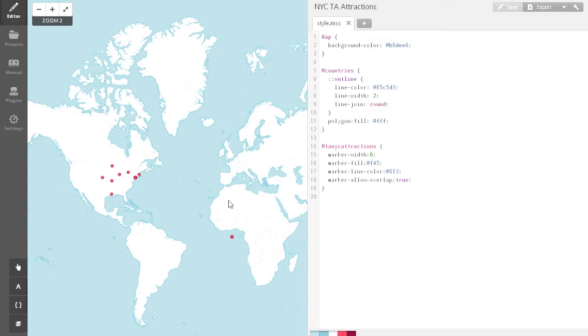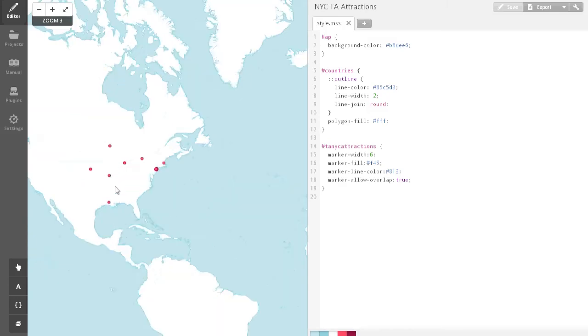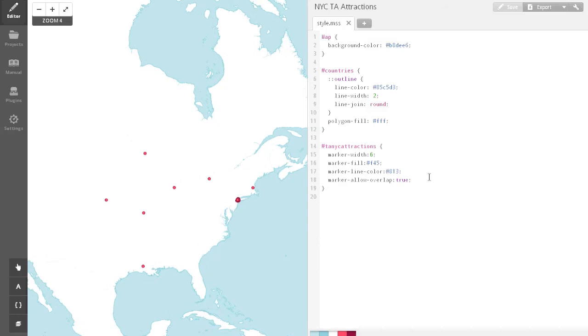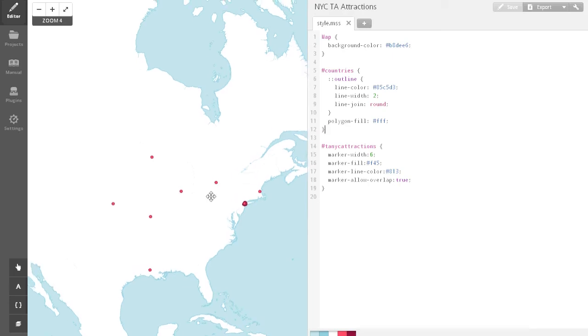So the ability to bring in some points data as a CSS is pretty similar to CartoDB, but you'll notice that you don't have as many kind of wizards to help you visualize the data as in that software. You basically have to do all of your editing through the Carto CSS language. The great thing about TileMill, though, is that it does allow you to import other kinds of data sets that CartoDB does not. And mainly it allows you to import other types of GIS data files, such as shape files and raster files.